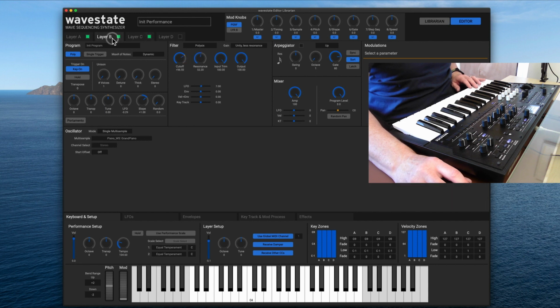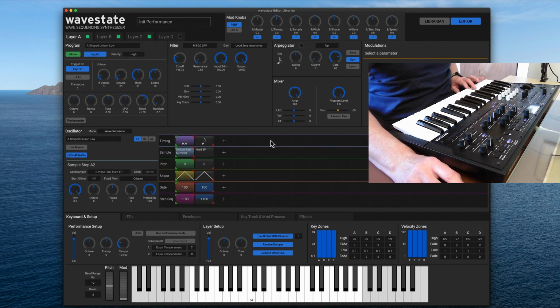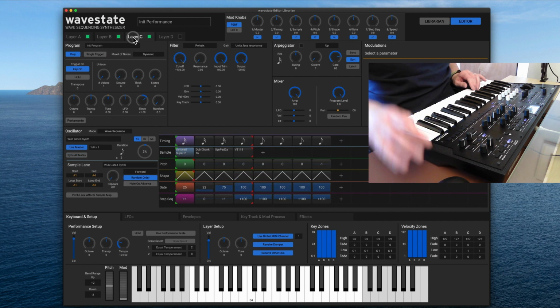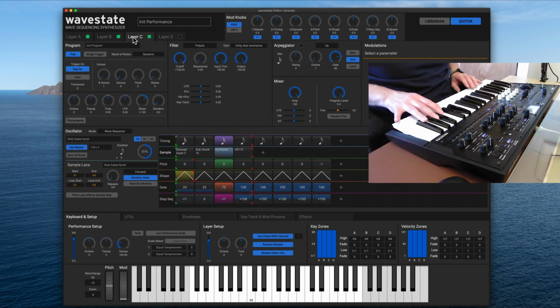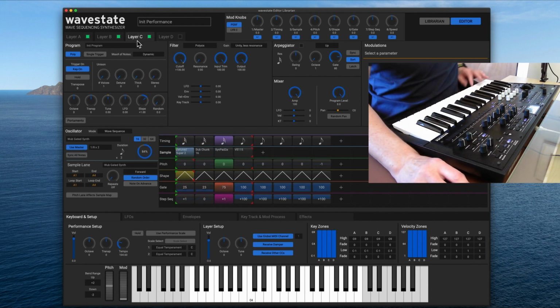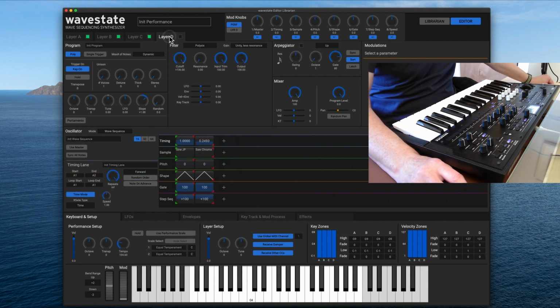So I think we'll save that. Or we could put in another layer. Let's put in another layer.